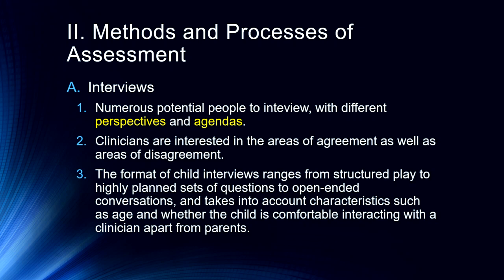So we want to look at the areas of agreement as well as areas of disagreement. So everyone seems to agree the child has this particular functioning, and so that seems to be important. But areas of disagreement, is this an agenda, or is this person not seeing it? Are they not around? You have to really think about these things and do what we call reversing the gaze. Like, what is that person coming from? What is their thinking? Why are they saying this? What may be behind what they're saying? Do they not see it? Or are they seeing something that's not there? Really important things to consider. None of this is easy.